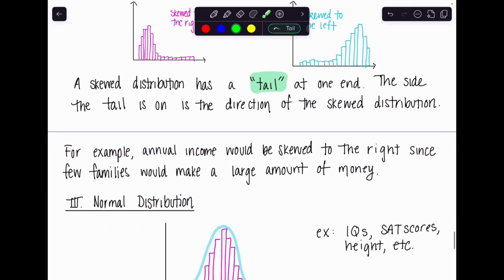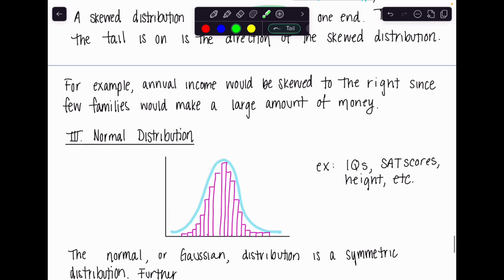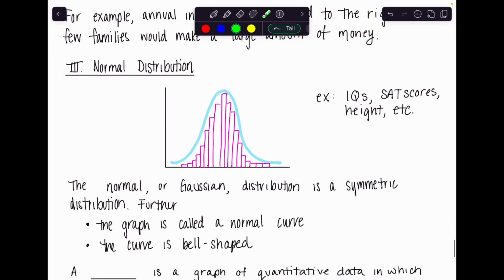The last type of distribution is probably our most important, and we're really going to dissect this in the future. And that's what's called our normal distribution. So what this is, it's symmetric. So basically, if you split this right in the middle, this graph is the same on both sides of that line, okay? And again, it's not going to be perfect, but you're always going to see most of the data is in the middle, and then it decreases this way, decreases this way.